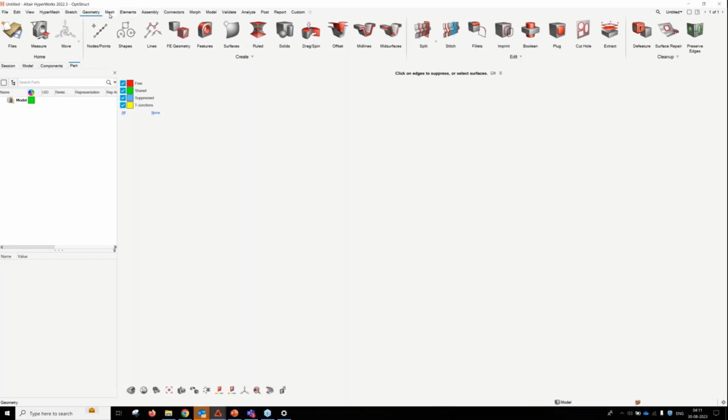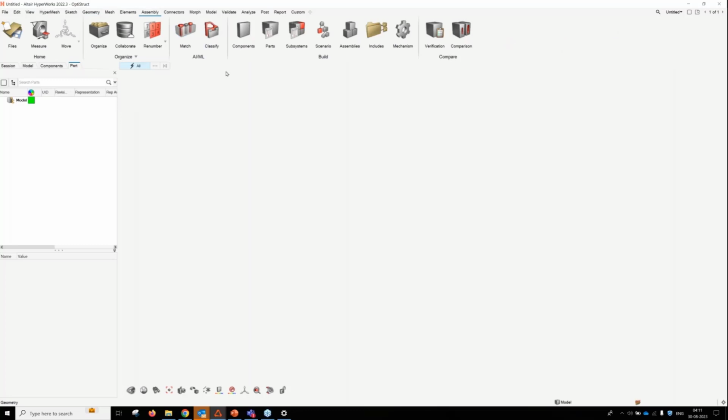Apart from this, we also have something like satellite icons. You can see it on renumber. Until I hover my mouse, this particular icon will not show up. If I hover my mouse, it shows up and you can activate it and work on it. We call these satellite ribbons. This is all just for information, something I will be taking you through. So the menus part has been done.